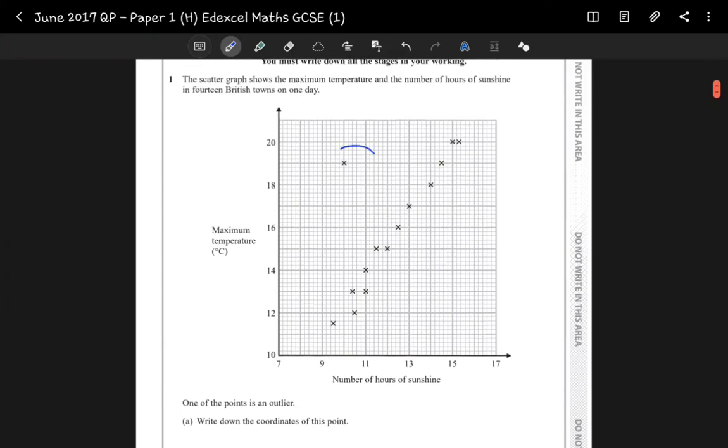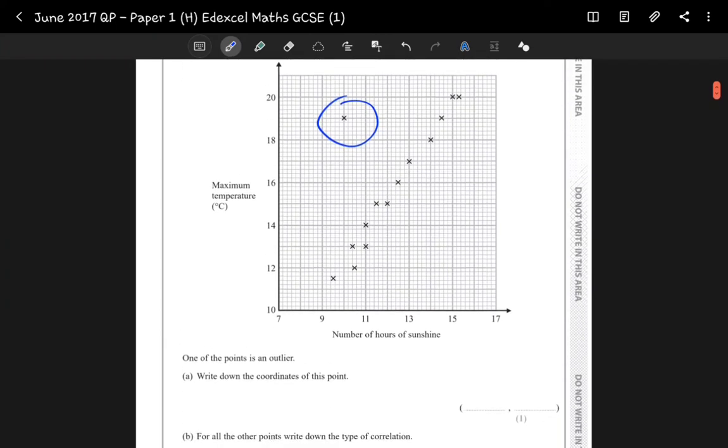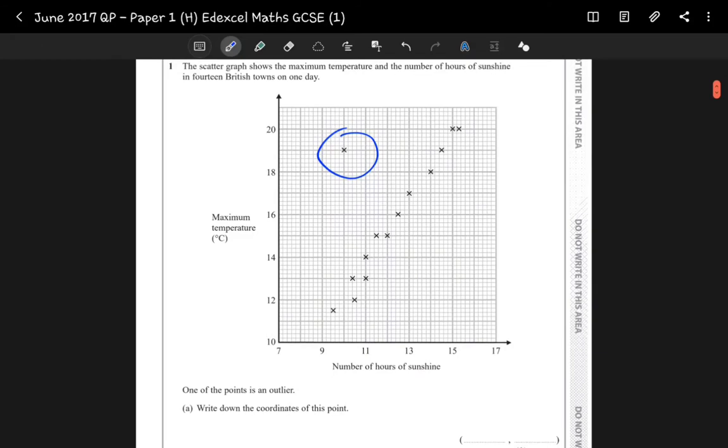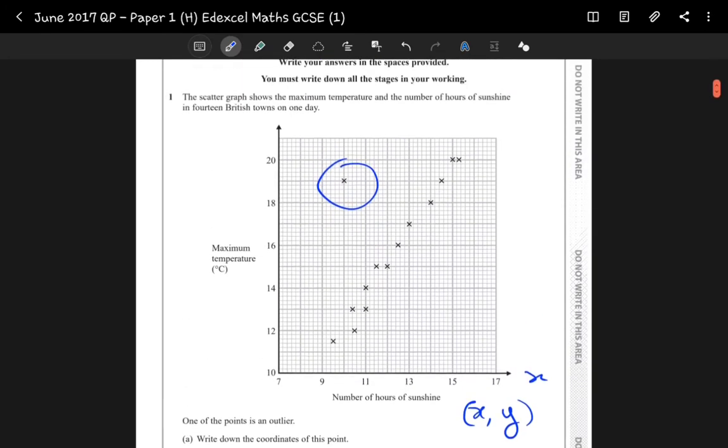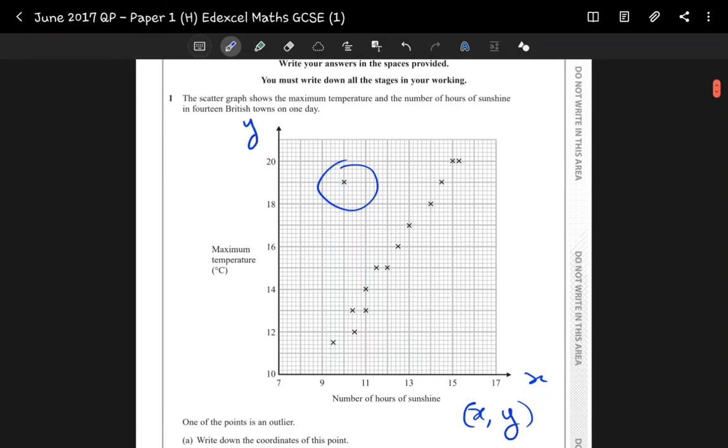Okay, so remember that I referred to here. It says here, write down the coordinates of this point. To do that, it's not as difficult as it looks. You first start off with the x point. Remember, in the format of coordinates like this, the x coordinate goes there and the y coordinate goes there. This is the x-axis here. This one going vertically is the y-axis.